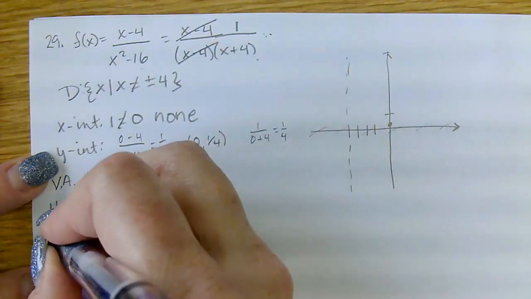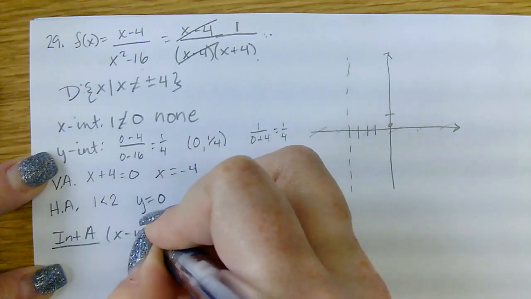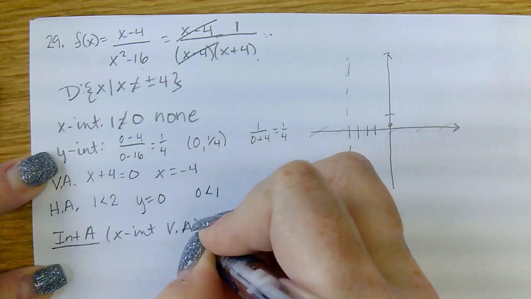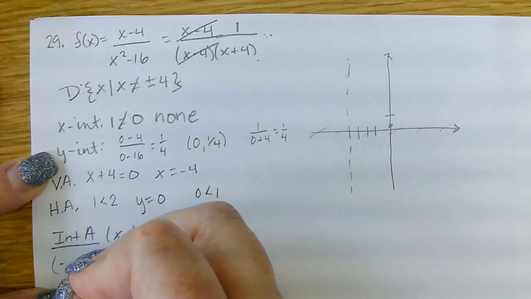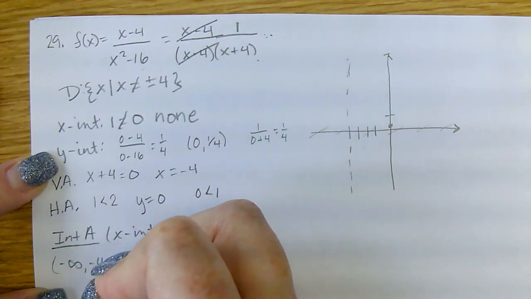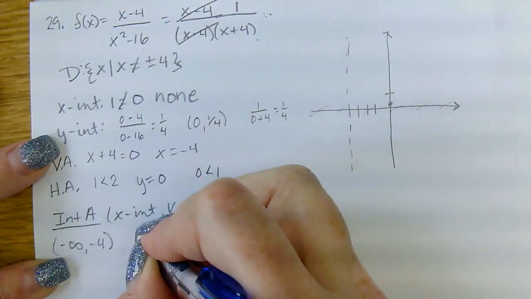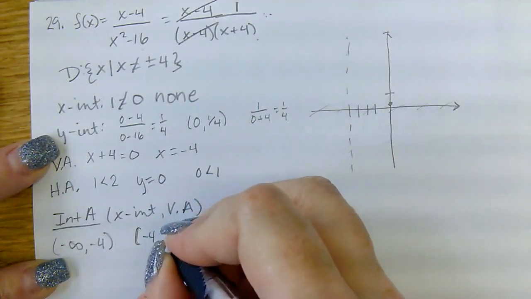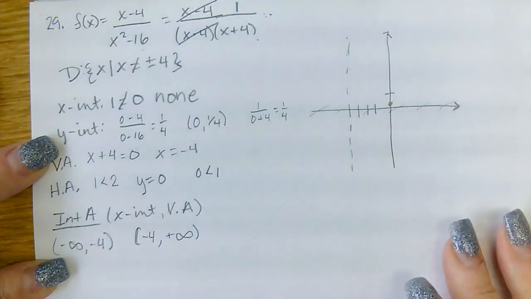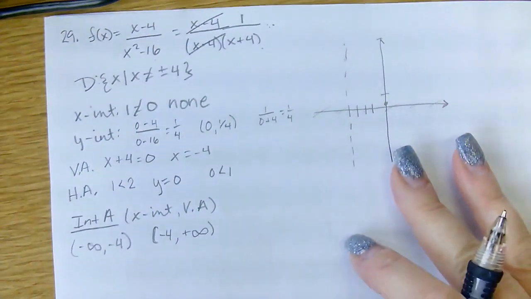And so my intervals, and intervals again are x-intercepts and vertical asymptotes. And if you look at your graph, it's easy to see. I'm just coming along my x-axis. The first thing I hit is negative 4. So always start at negative infinity to negative 4, and then negative 4, and then I have no other interruptions in my x-axis because that y-intercept doesn't matter. So to positive infinity. This is my problem with my new camera, is getting it far enough away so you can see my whole sheet. Maybe I got it now.